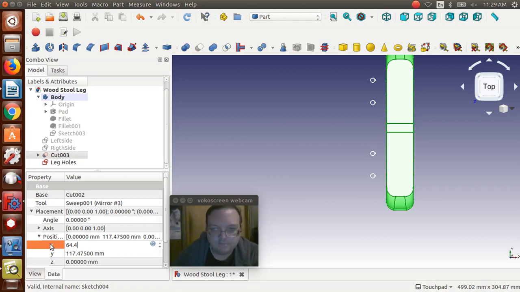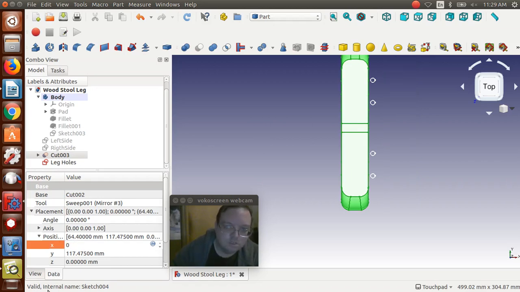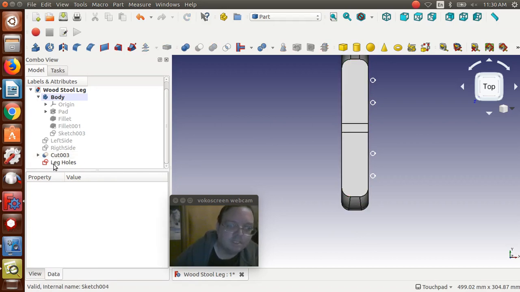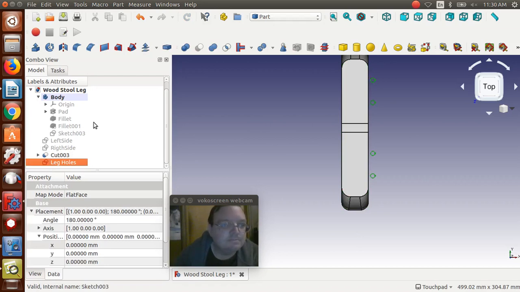So I may have to now move the holes. Or maybe that was where it was supposed to move after I cut the holes. Sorry. I'm going to undo that. Probably what I need to do is move the holes half of 38.1. But the leg holes themselves at this point can't be moved because of the way they attach to sketches. But what I can do is go ahead and extrude those down.